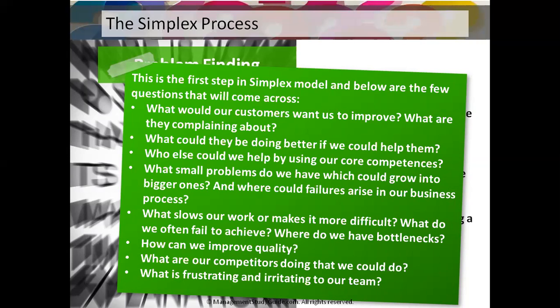What would our customers want us to improve? What are they complaining about? What could they be doing better if we could help them? Who else could we help by using our core competencies? What small problems do we have which could grow into bigger ones? And where could failures arise in our business process?